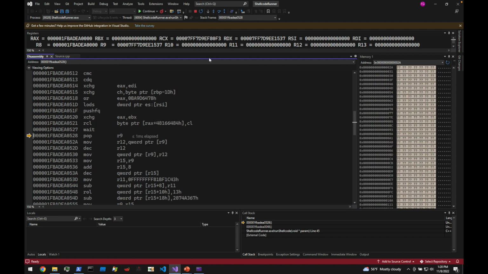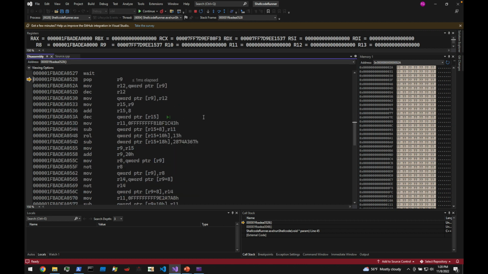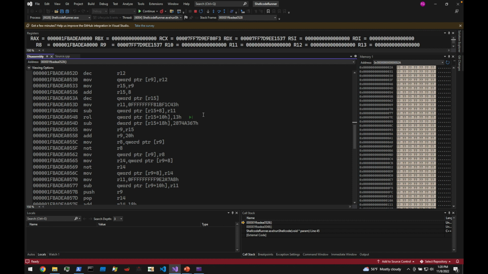After the garbage instructions, we will reach the decryptor of the random block cipher. As you can see, the random block cipher consists of arithmetic operations, uses the registers randomly, and performs the decryption operation without using any loops.